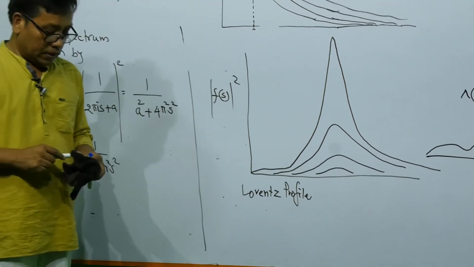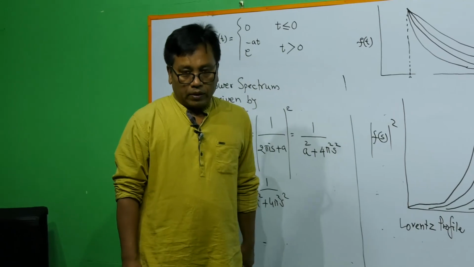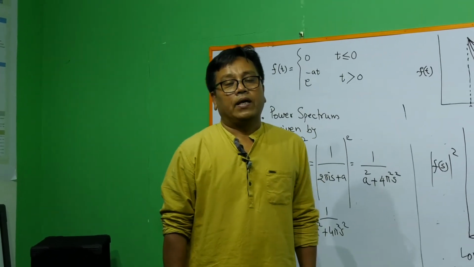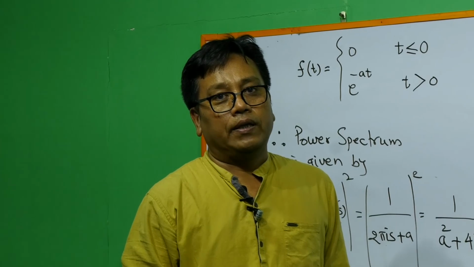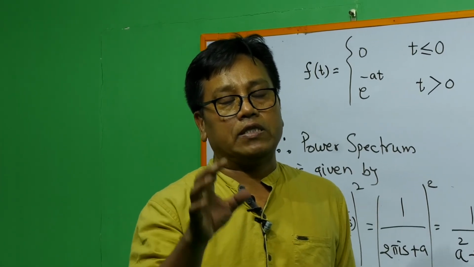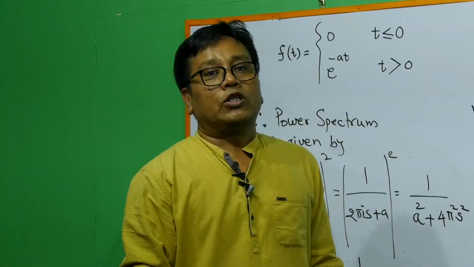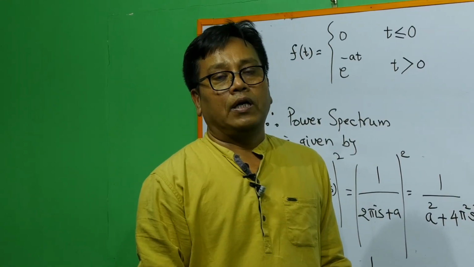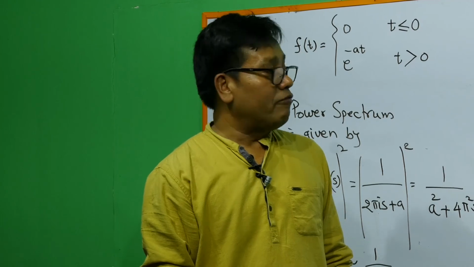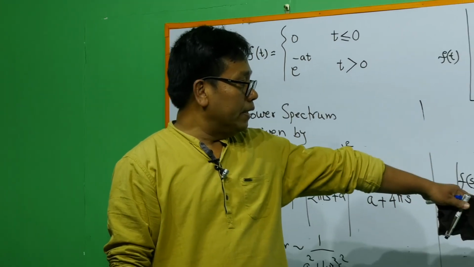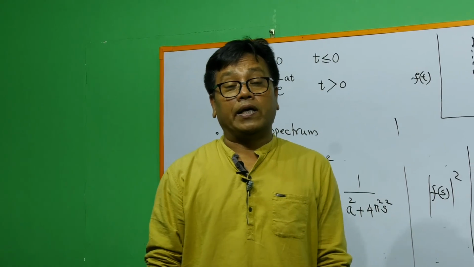So I think all of you have understood this discussion well, the Fourier transform of the decay function. A decay function is a function which decays with the passage of time. The Fourier transform of a decay function is found to be a Lorentz profile, which is given in the figure like this. Very simple calculations. I think in between there is no doubt.